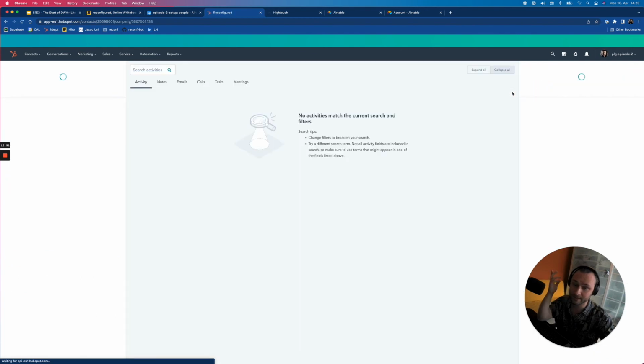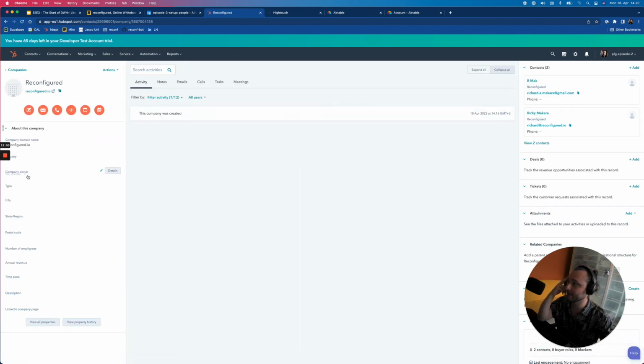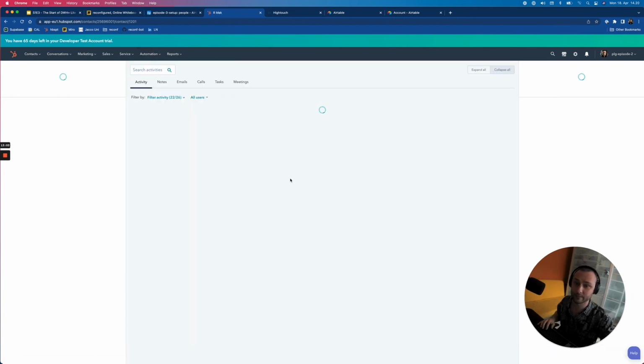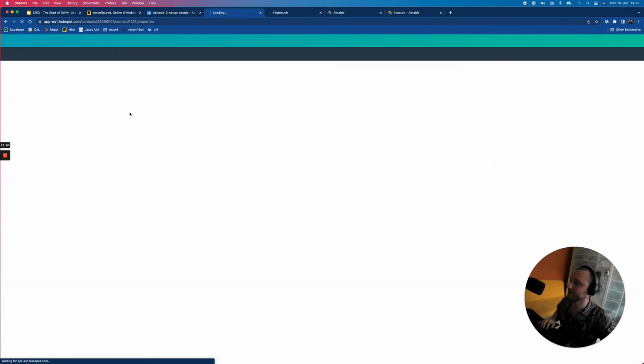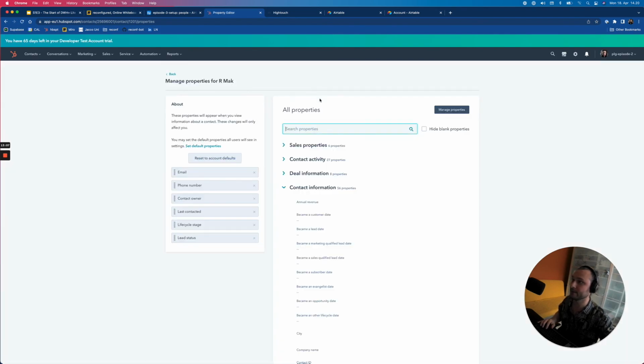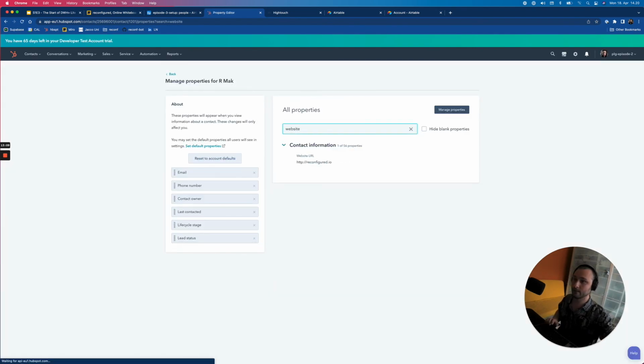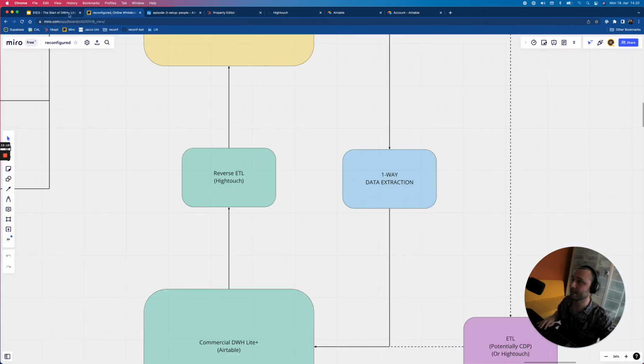Crazy. Even though we didn't have any sort of identifier within the actual email, HubSpot was able to figure out that this is the company it belongs to. And the only reason for that is that we synced over a website field. So if we look over here in the contact properties, see, it is the same value that we are syncing over from Airtable to HubSpot. And this is what defined the company identity.